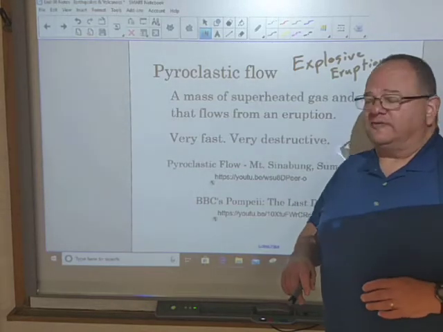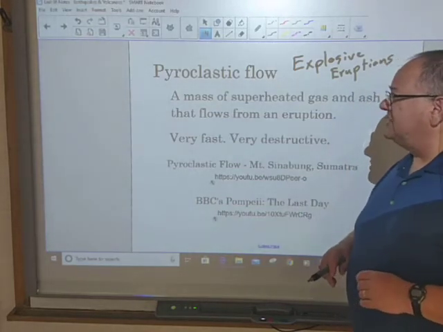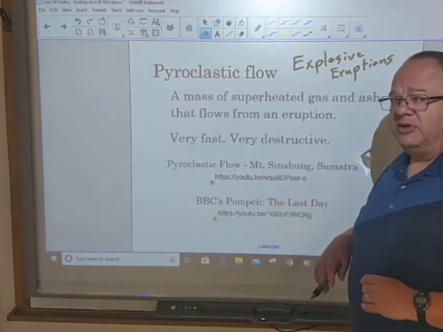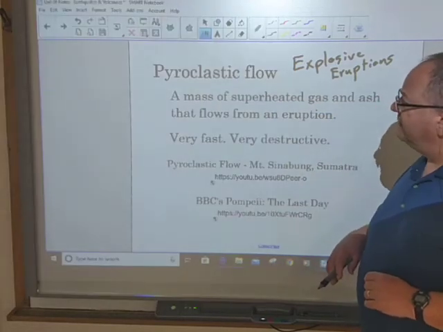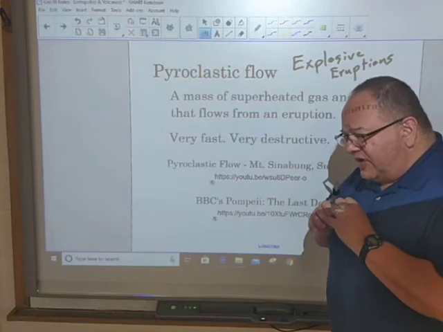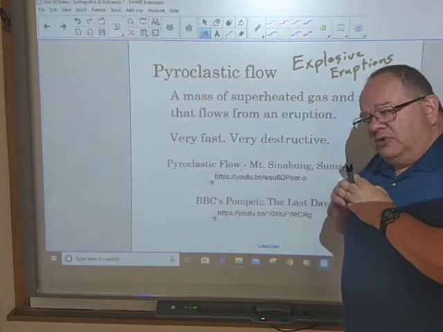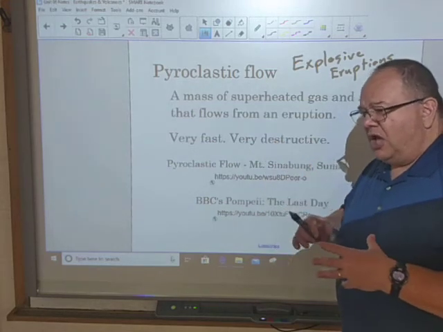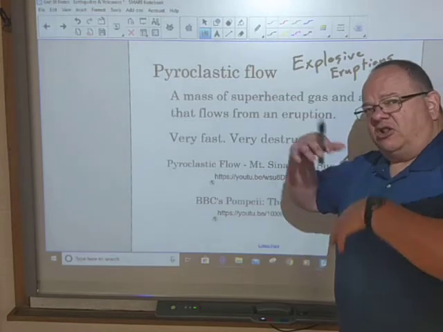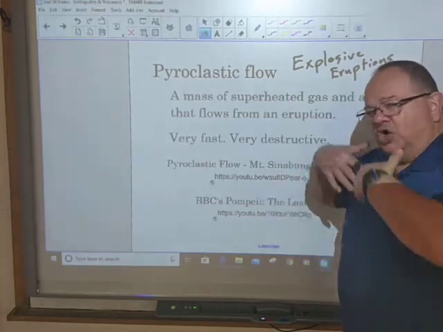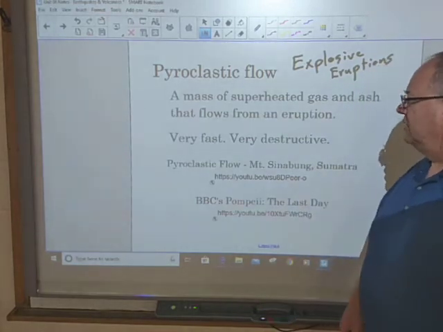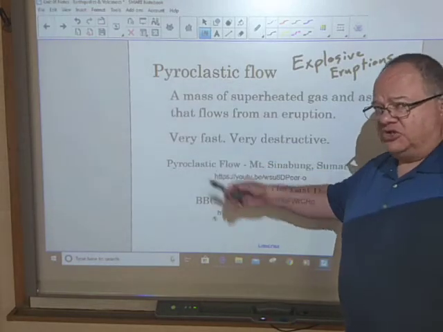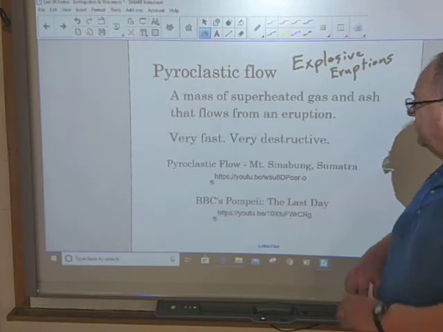It's called a pyroclastic flow. And as far as loss of life potential for volcanoes, this is probably one of the most dangerous parts. What happens is this volcano has an explosion. It blows its top, and it releases all these superheated gases that are trapped in that volcano. And those hot gases, along with all the ash and bits of lava and everything, go rolling down the side of the mountain, and they basically incinerate anything that it catches up to. Now, they're very fast. You can't outrun that. Very destructive.